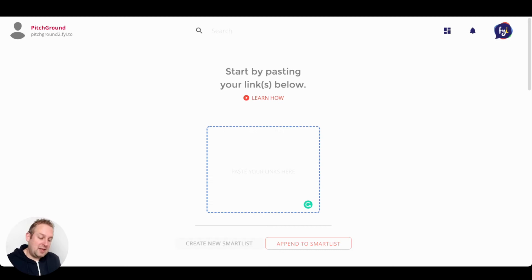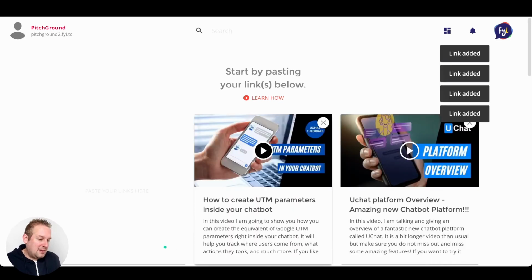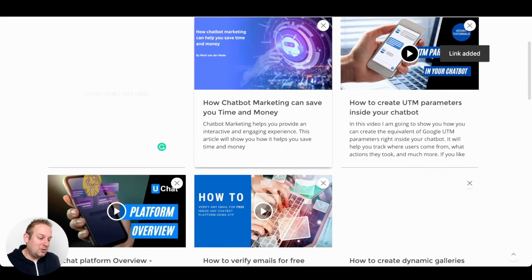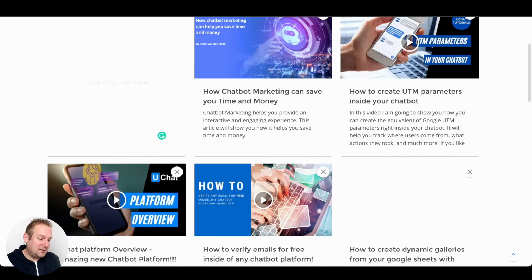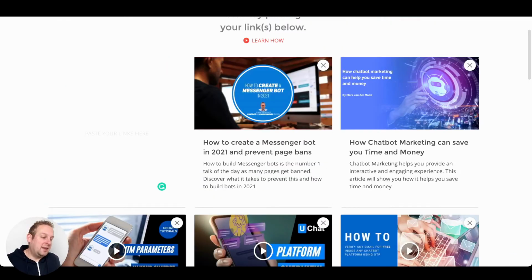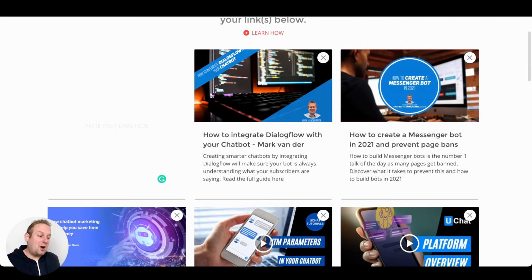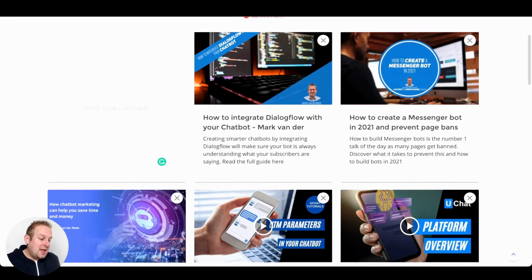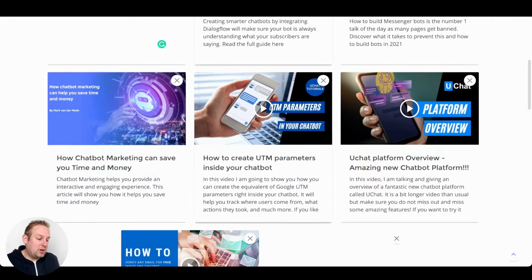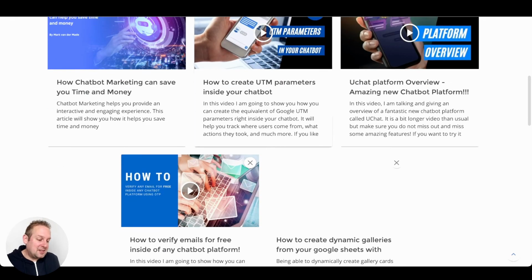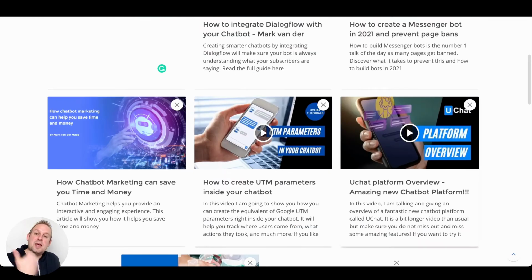So let me grab them and let's see how that works. So I just grabbed all the links, let's paste them in. And as you can see, as soon as I paste them in, you will see that all the relevant links are being added, right? And you can see it all happening in real time. Sometimes it takes a little bit longer to fetch all the details, but you can see how it's fetching the featured image, how it grabs all the details, the titles, and also the meta description as well, both on the blog articles as well as on the videos. So this is fantastic, and it allows you to really create a page with all the relevant content that is most important to you.